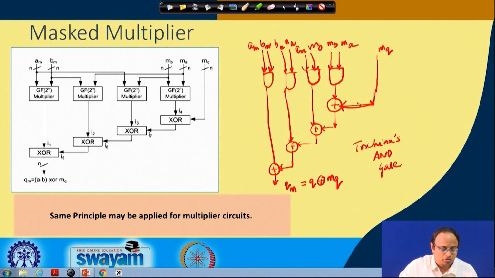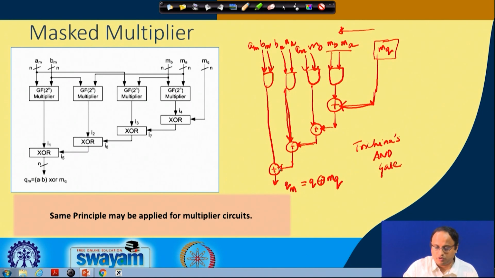So you can observe that the whole principle of doing this computation is to bring in this MQ, which is completely unrelated to A and B at the very beginning. So you basically take two random values like MB, MA, and you XOR it with MQ, and you start the computation from this side actually. So therefore, once you have done this computation, you basically have got AM, MB, and then you are basically combining them with this part, and then you get this result. You basically combine with this XOR, and then finally you get this result.